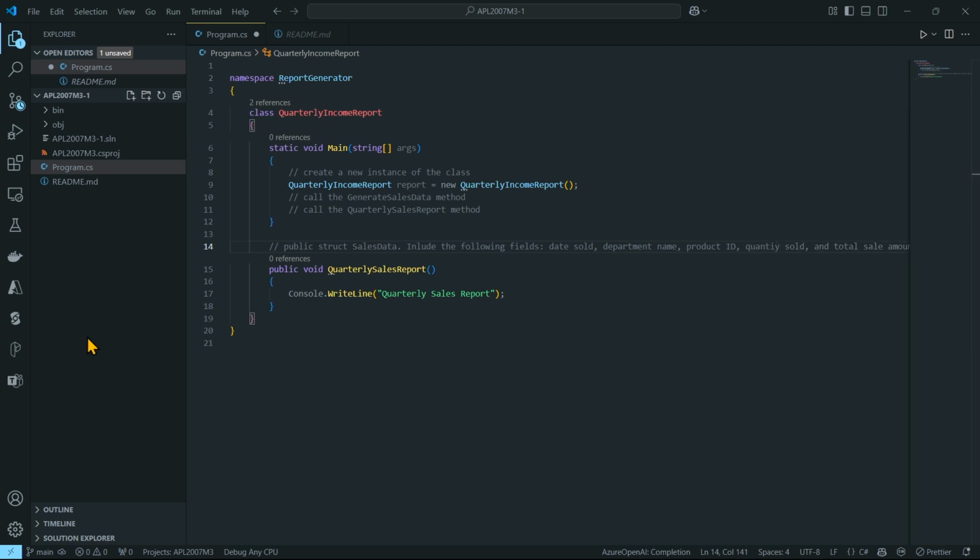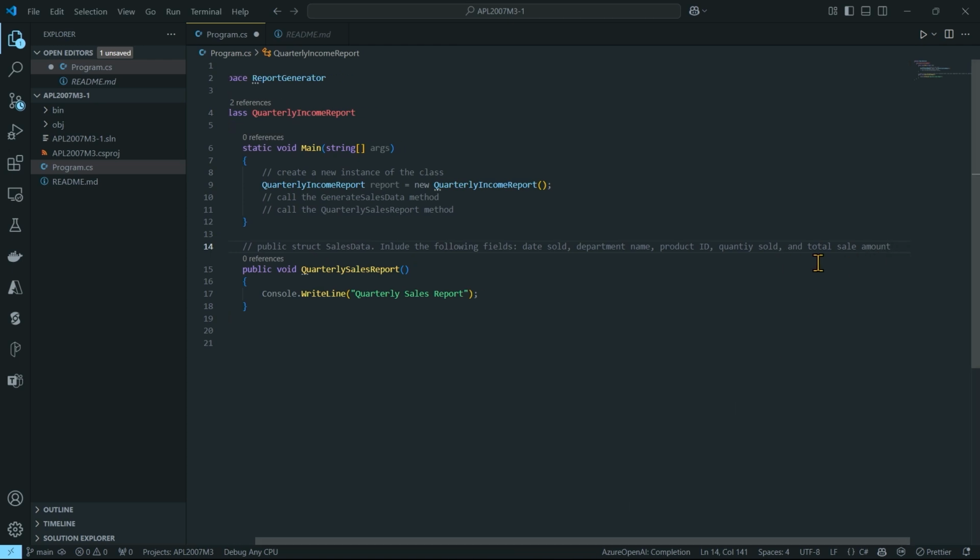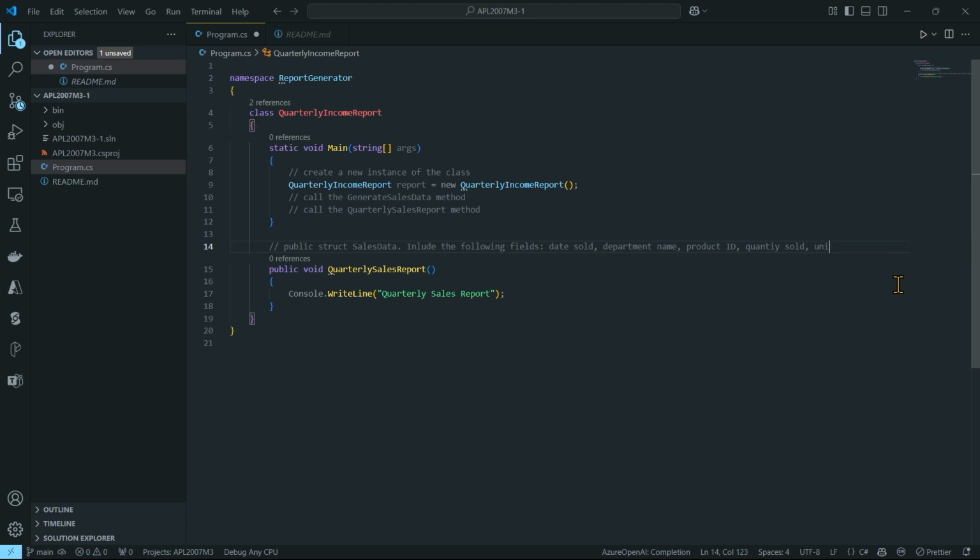Then it's again trying to analyze what you're asking for, and asks for a last one, total sales amount, which I think is not what we need because we're going to run that calculation, the summation, later on. So I'm going to add a last one here, unit price.